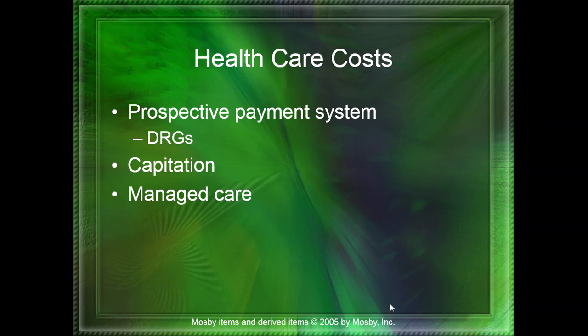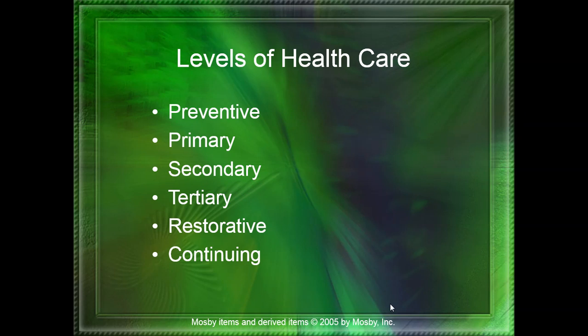Sometimes it may take a week or 2 weeks to get a patient an x-ray or an MRI or a CT scan. I've had patients wait months to get some services. So managed care can be good because it can lower the cost, but it can also be difficult for patients. So let's talk a little bit more about that.